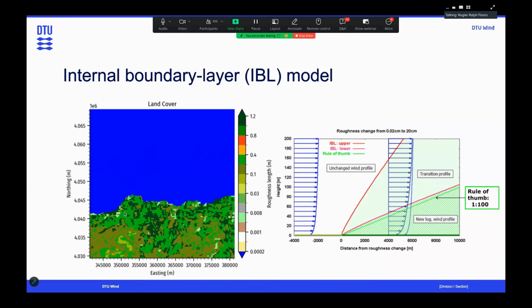And that is what is shown here on the left. So you will create this map for a certain area that you're interested in, and then the simple model that is implemented in WASP is this internal boundary layer model, which just calculates speed up effects as a function of the downstream distance of a roughness change.